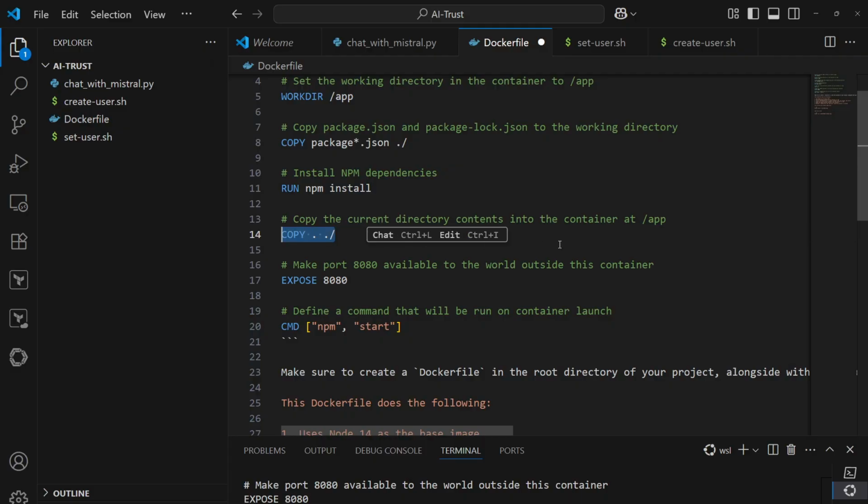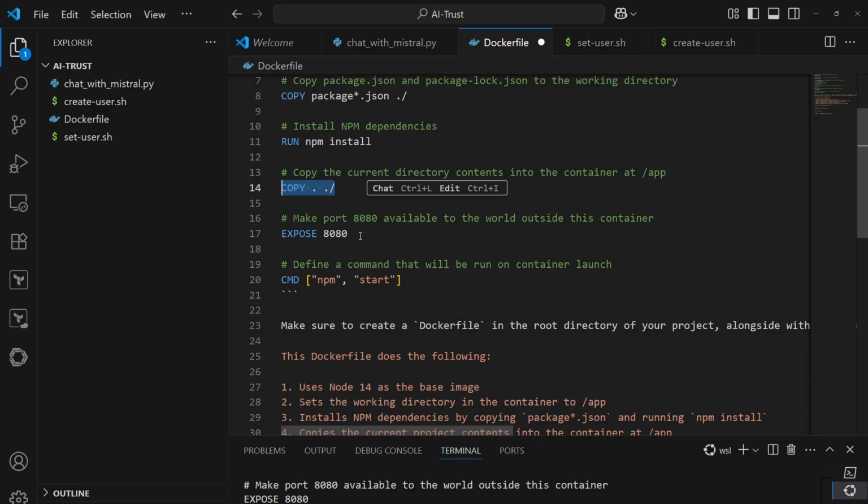Now the copy command. This is a classic works on my machine step. It copies everything from your current directory into the container, including files you might not want there, like .env files, test data, or even your entire .git directory. This is a security risk and can make your images unnecessarily huge.